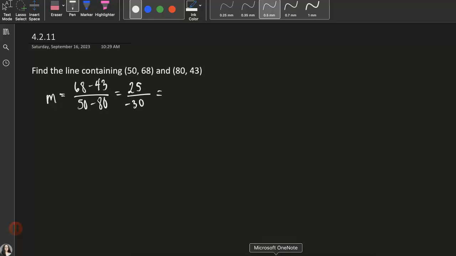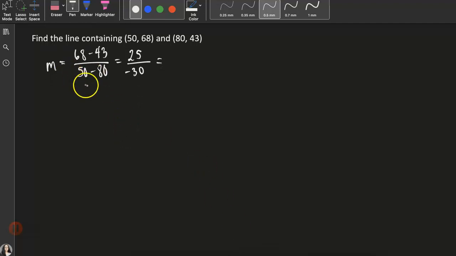So I've started this process here where we're finding the line containing these two points. Notice I start by finding the slope between those two points. That's the difference of Y's divided by the difference of X's. And I get this fraction where normally I may just type that into a calculator and change that to a decimal, but instead I want to just leave this as a fraction. So let's just simplify that fraction. I see that both of these contain the same factor of 5. So if I divide each the numerator and the denominator by 5, I get negative 5 sixths.